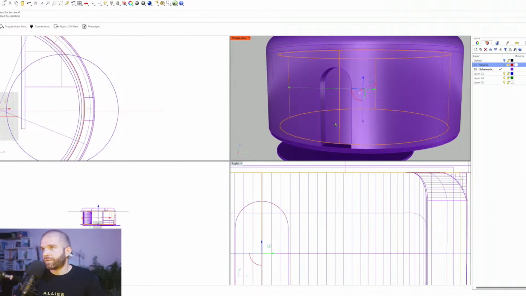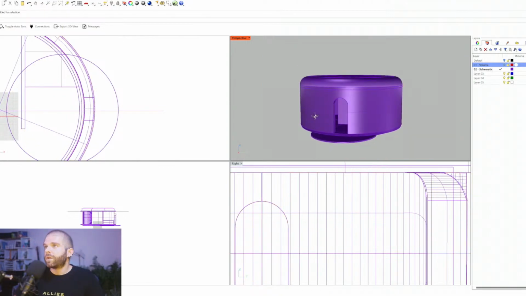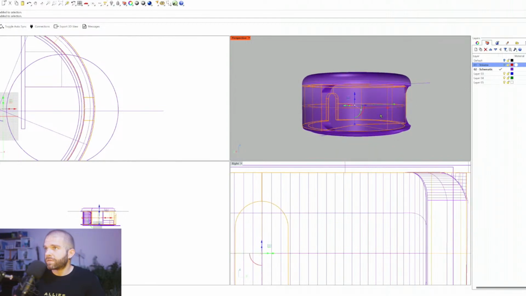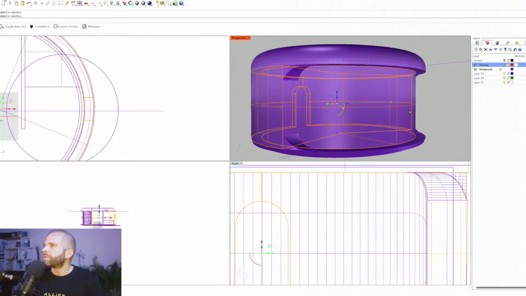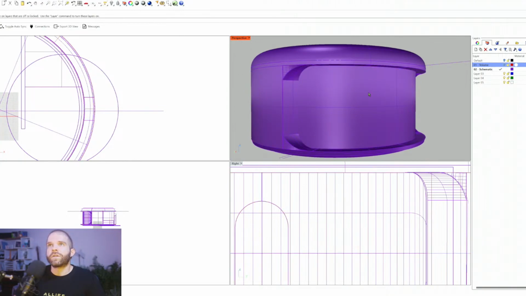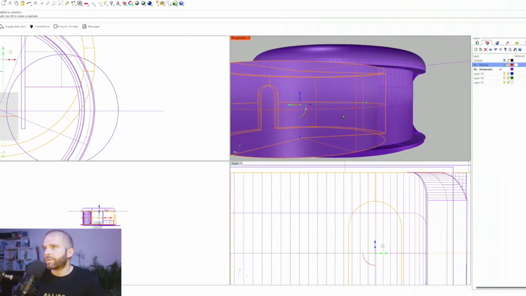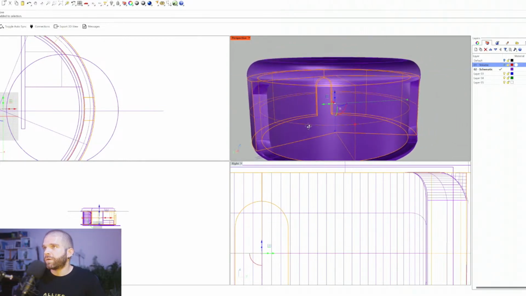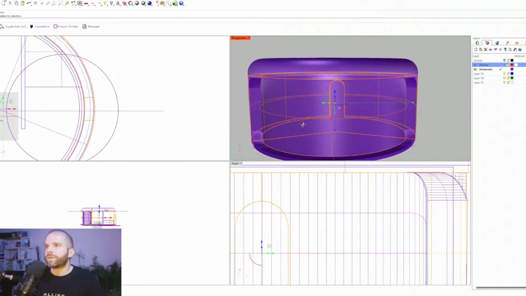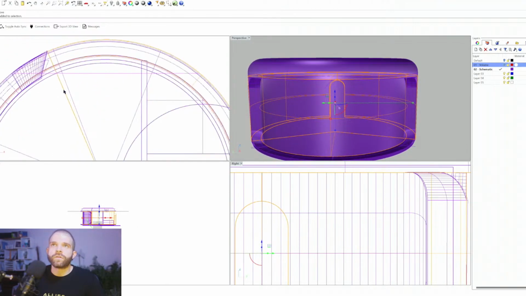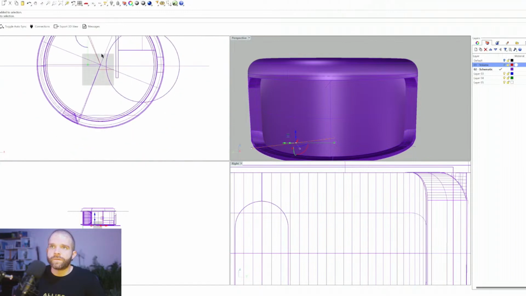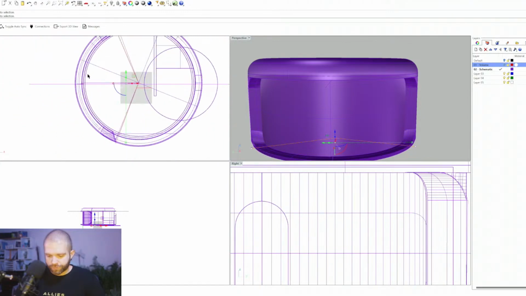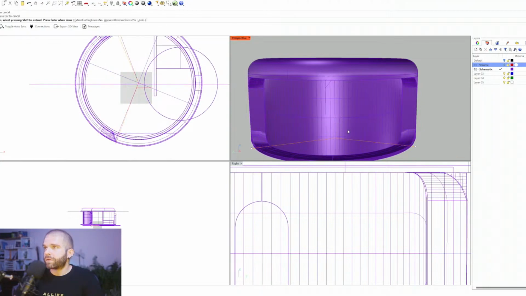Outside circle from inside circle. Alrighty, and if we hide our glass, where is our glass? Unhide everything. Our glass is there, but it's right behind our inner wall, which I see that we still have one. We'll go into selecting our curves here and trim out this thing.